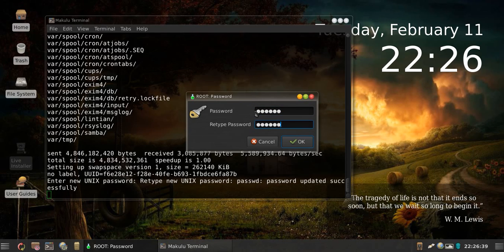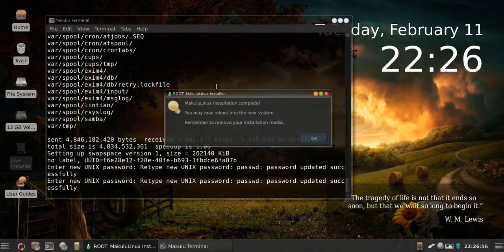Of course, they don't have to be the same. If you're very security conscious, you can create a different password for each. But you know, usually most people don't. It's actually a bad habit. But anyway, let's continue. Say yes.